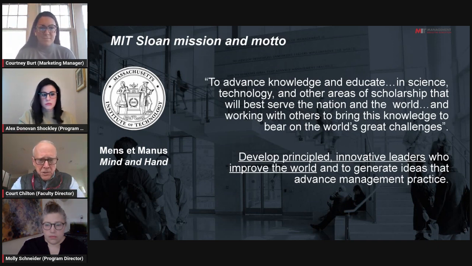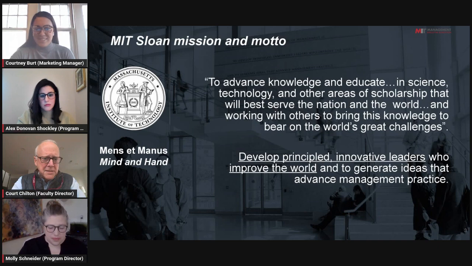So those are our missions. What you see over on the left is the original logo, which has, I think you can make it out, a blacksmith on the left. He's got an anvil there. And on the right is a scholar. Again, there's a he there too. Women did not come to MIT back in the 1870s. They do now. We're about 50-50 in our MBA program. But that's the logo. And below it is our motto, mind and hand.